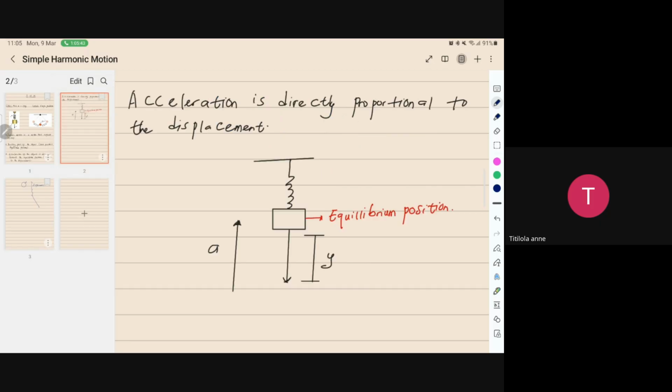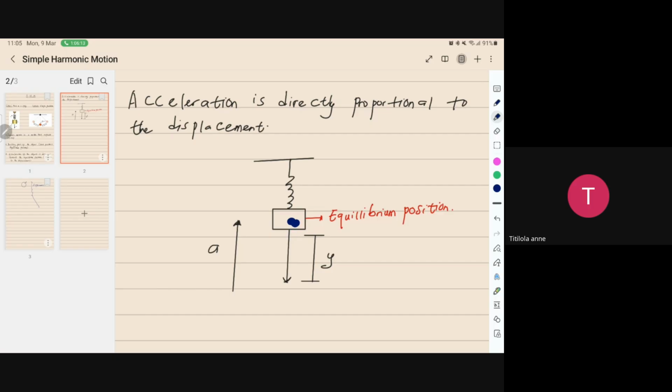Let's bring it back home now. The more I stretch this, like this is the weight and this is a spring, the more I pull this spring, the more the acceleration. Just like when you raise your hand very high and bring it back down, the kind of pain you're going to feel will not be compared to when the person doesn't raise the hand. So that's the same thing here. When I pull this so much, it's going to go up and down, up and down, up and down, very fast at a very high speed, accelerating so much.